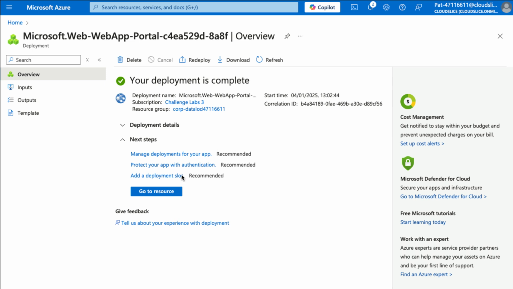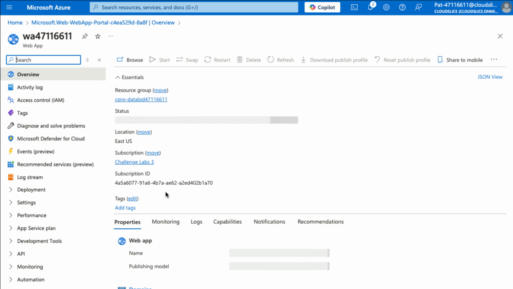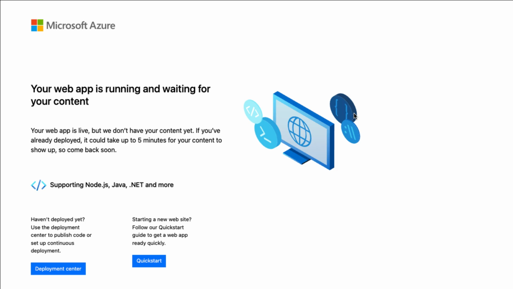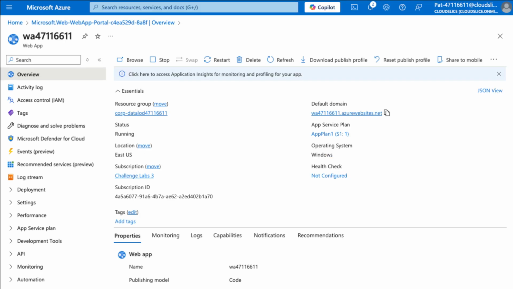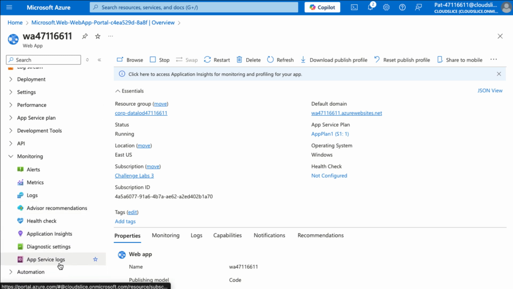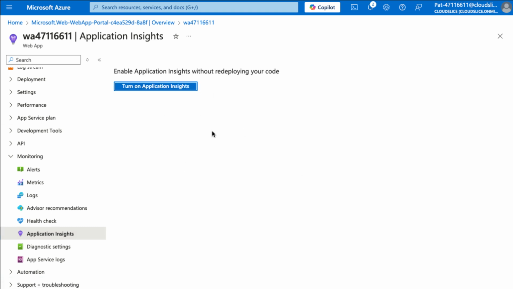All right. So that has been deployed. Let's see if it works. All right, so the app is clearly running there. That's good. So now let's go and enable application insights for the app. And if we go to the app page, we can see under monitoring, there is a separate part for application insights. And this is of course disabled because we disabled it previously. So now let's enable it.